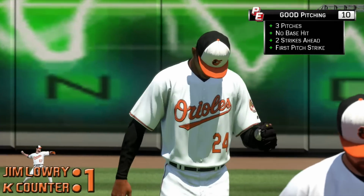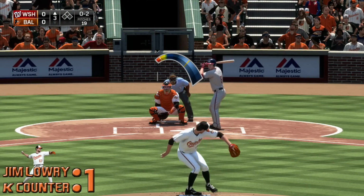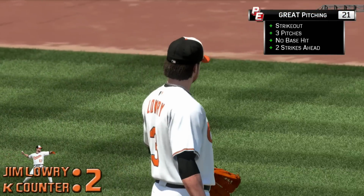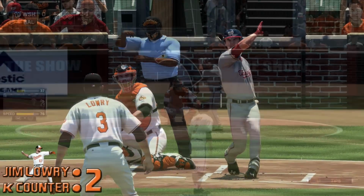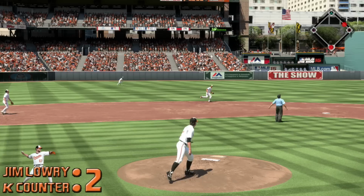So Lowry threw 2 scoreless so far. Limited number of pitches, too. Only 19 pitches here. He's got Trea Turner down 0-2. Turner's going to go down on the slider. Strike 3 swinging. 2nd K of the day for Big Jim as he sets down the young shortstop for the Washington Nationals. The man picked up in the three-way trade that involved Wil Myers, Steven Souza, Joe Ross, and Trea Turner, among others. Now here's Chris Colabello.